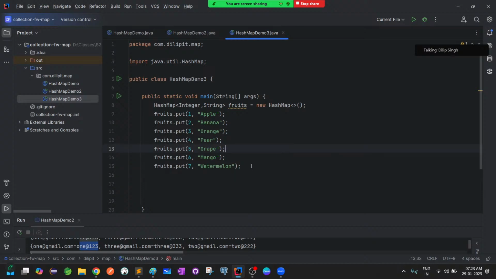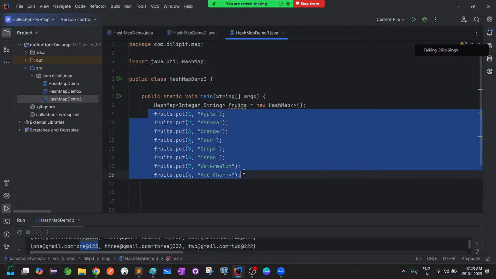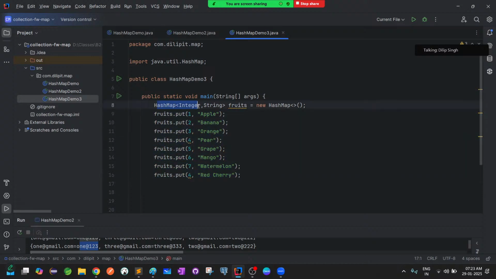In place of pear, I'll keep something like cherry, or whatever it is. Now I have a lot of values inside the hash map.